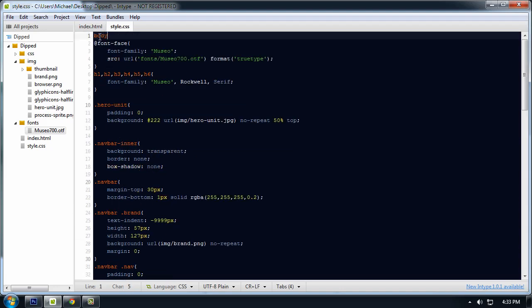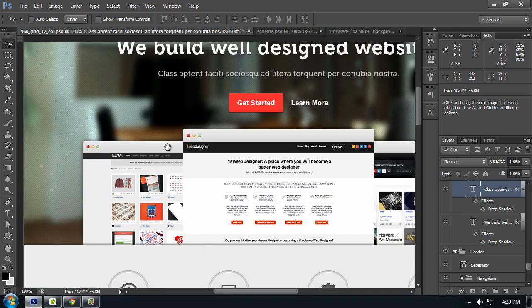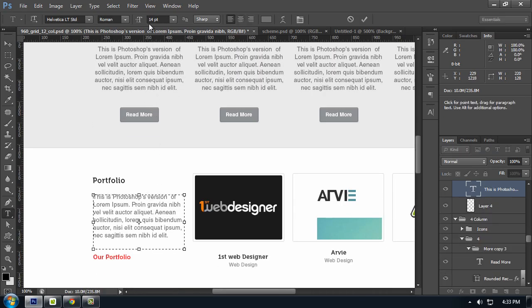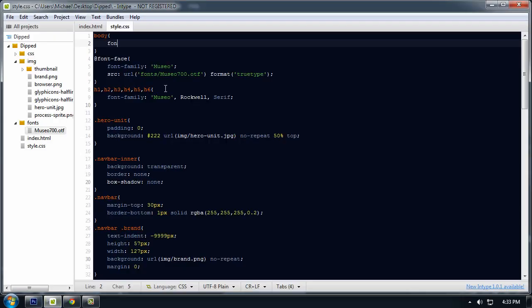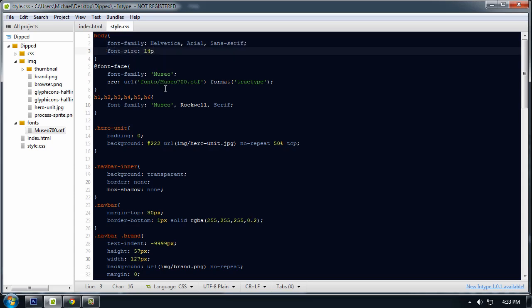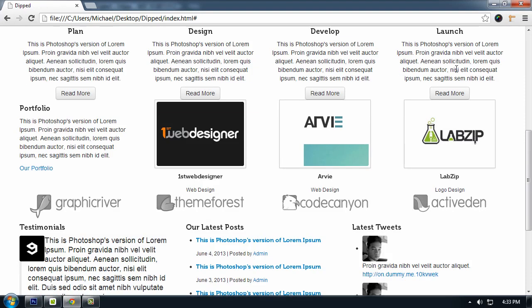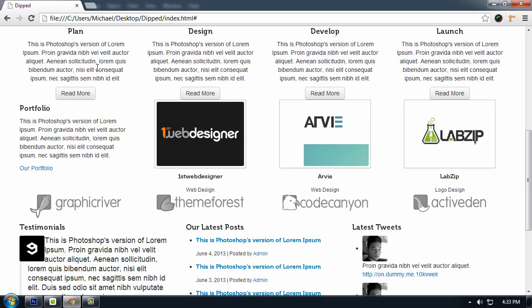And for the body, let's see, font size will be 14 pixels. Okay, so the font family for this one is Helvetica, Arial, sans-serif. Font size 14 pixels. Let's see the line height, if the same.